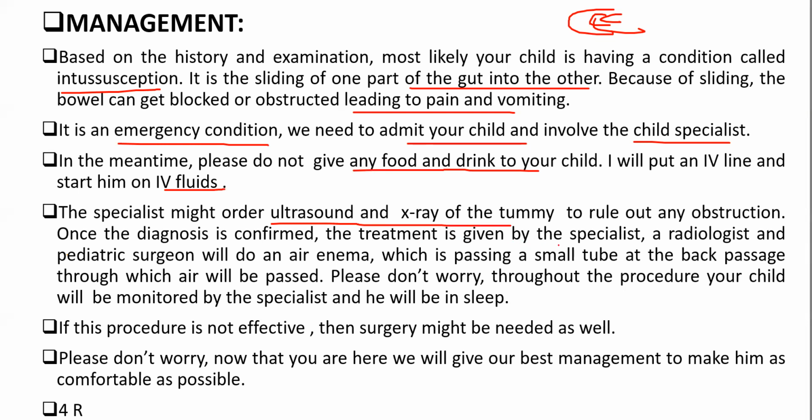Once it is confirmed, treatment is given by the specialist. So a child specialist, a radiologist, and a pediatric surgeon will come and review your child. And most of the time, initial management is called an air enema, where they will pass a small tube through his back passage, through which air will be passed to unblock this gut.